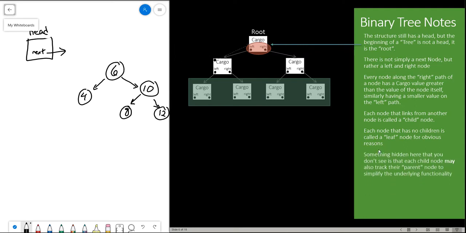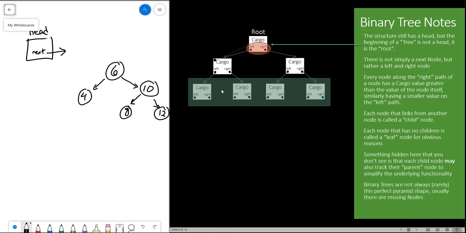So something hidden here that sometimes is implemented is sometimes each node will also maintain a connection to its parent. Now, it doesn't have to have this. And if you're truly building a really efficient binary search tree system, you probably won't do this, because it is extra memory for that memory pointer every single step. So if you can avoid it, you should. But it does make some of the operations a lot easier, like some of the deletes and things like that. It makes life a little bit easier. Otherwise, you're kind of looking to the future as opposed to looking at where you are.